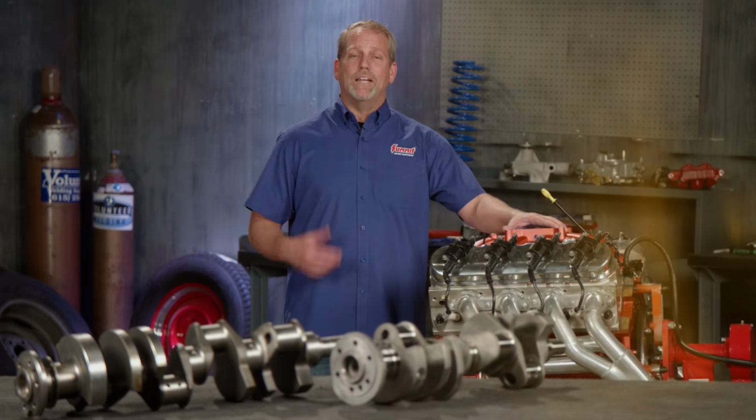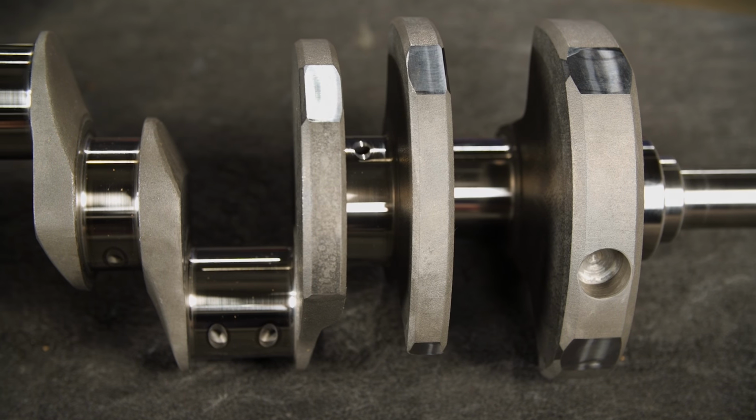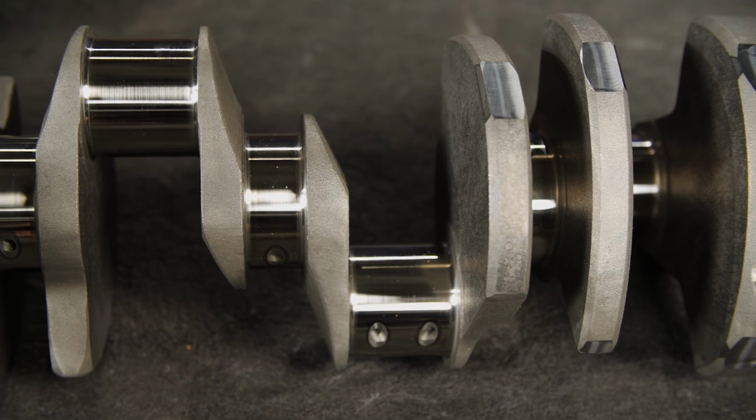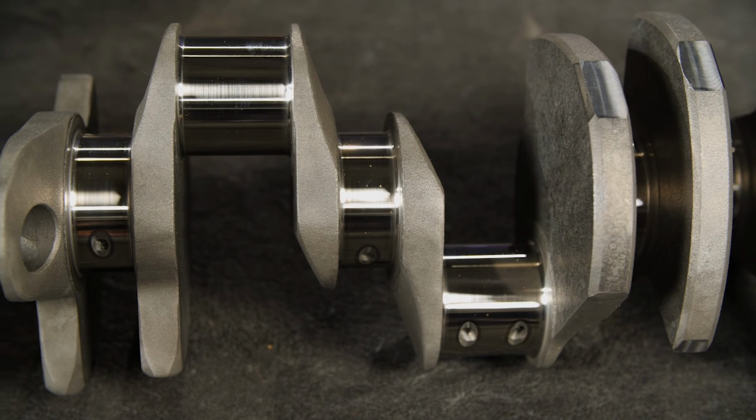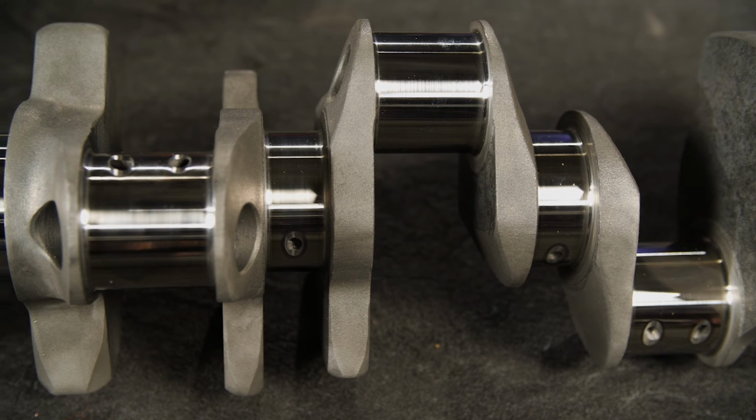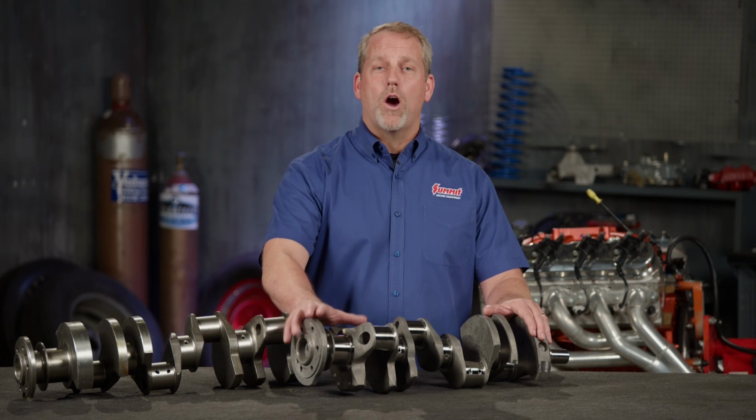Why is it important to balance your engine? The answer is in today's tech tip. Balancing an engine minimizes vibration, helping the engine run smoother, maximizing engine life. Balancing requires offsetting the weight of pistons and rods by adding or removing weight from the crankshaft. An engine can be balanced internally, externally, or a combination of both. An internally balanced engine only has modifications to the crankshaft.